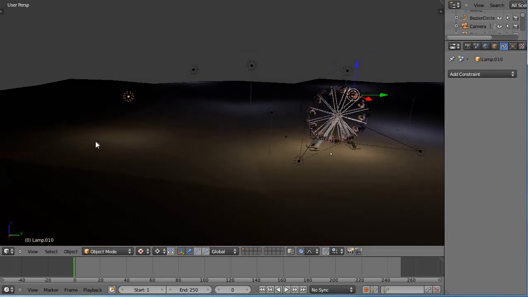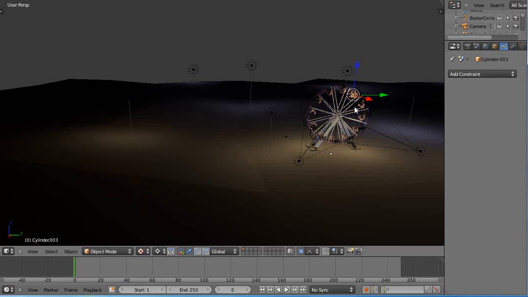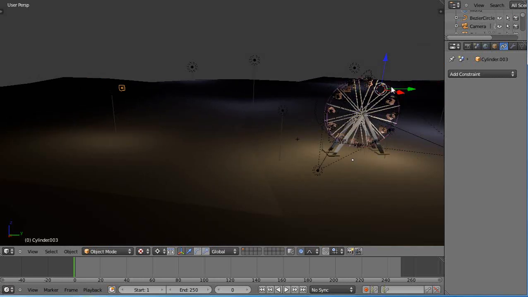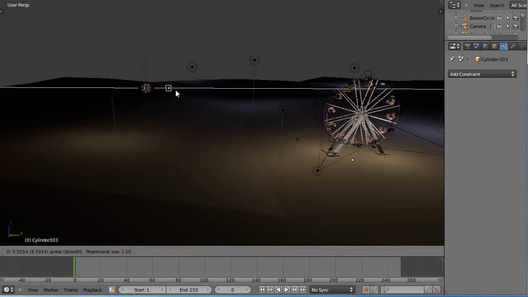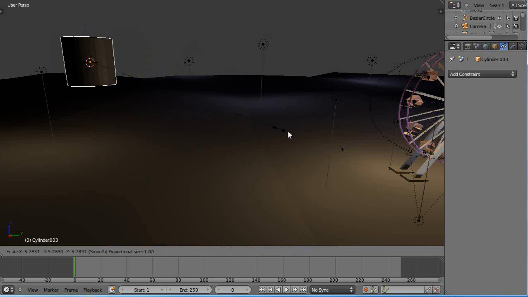So I'll do Shift A, and I'll get a cylinder, and it's located over here. I'll grab the green button, and what happened? Did I bring it over? Oh yeah, there it is. I'm going to bring the cursor back over to here with Shift S, and bring the cursor to selected. So it's set. This is important, so when you scale and move it around, it'll scale on that center. So I'm just going to hit S and scale it up.